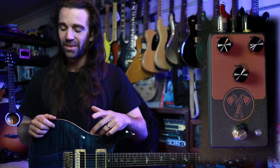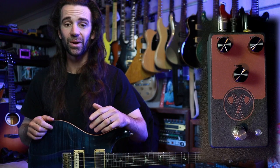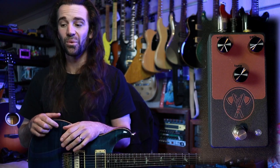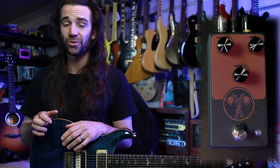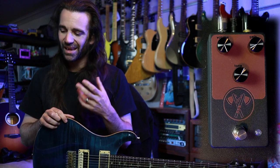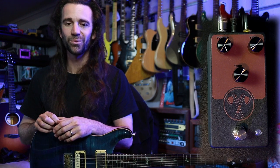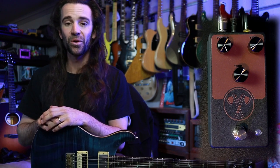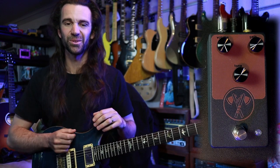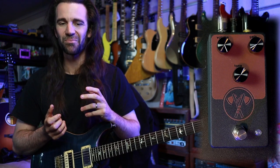The other thing that you will notice, and hopefully you've heard in the video, I've definitely noticed it anyway, is as soon as you kick the pedal on, there is quite a bit of cut in the low end, no matter where you have the tone control or the drive control, which makes me think that, yeah, it's an amp-like overdrive, but it will work well in situations where you have amps with an excess amount of low end in there. Just by kicking it on, there is this really nice roll off, which I think stops it from doing that farty distortion pedal thing that some pedals do.